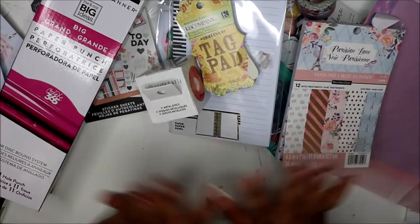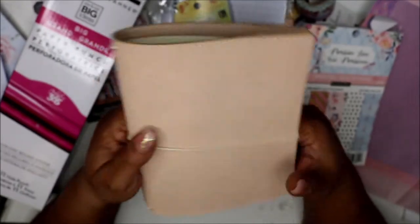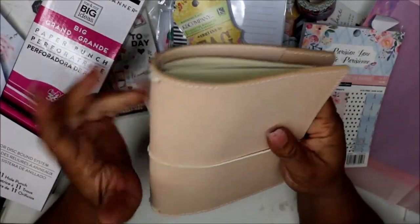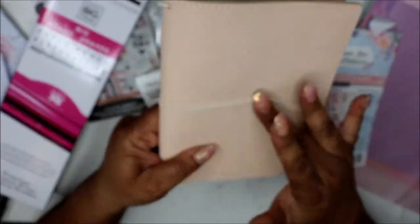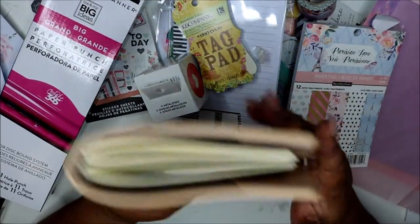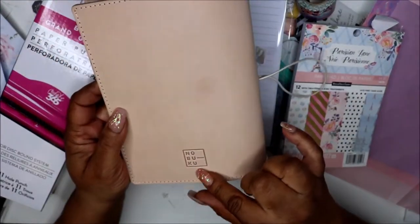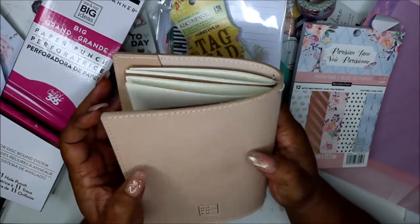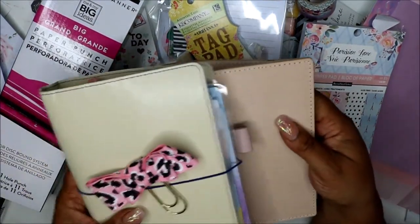And that's what it looks like — I figured these would make great dashboards, or I can cut them and do some boxes. I have some ideas for this so I can't wait to use that. One more thing — I really wanted the Foxy Fix, but I went on Etsy and found this, and I was like okay, this looks similar to the Foxy Fix or maybe even better. I was loving the stitching — the stitching was perfect.